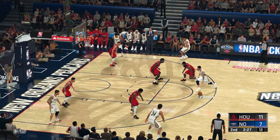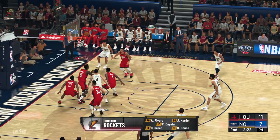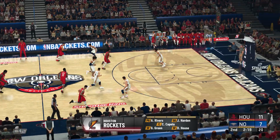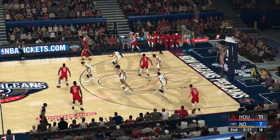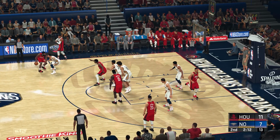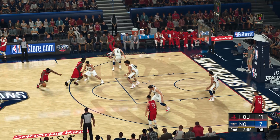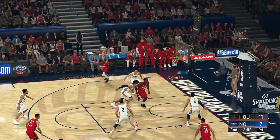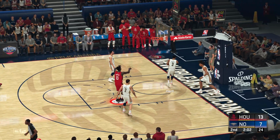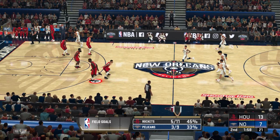This is how the floor looks for the Rockets starting the second. We've got Harden. He's out there with Rivers. Gerald Green out there with Clint Capella, and it's House in at the 4. And Greg, when you're discussing and comparing James Harden and what he's done these last few years, you have to do it on a very historic level. He's going to go down as one of the best to ever play the game. His production is incredible, and the skill level really is groundbreaking. Easily the best off guard in the league.